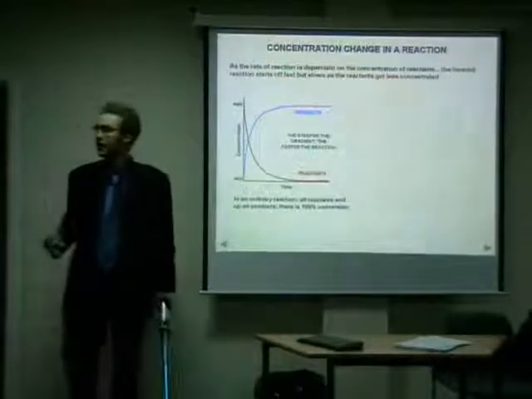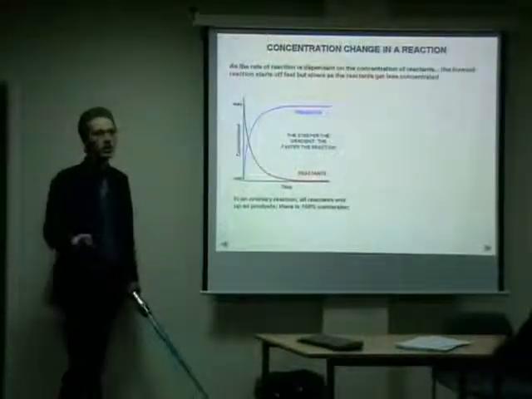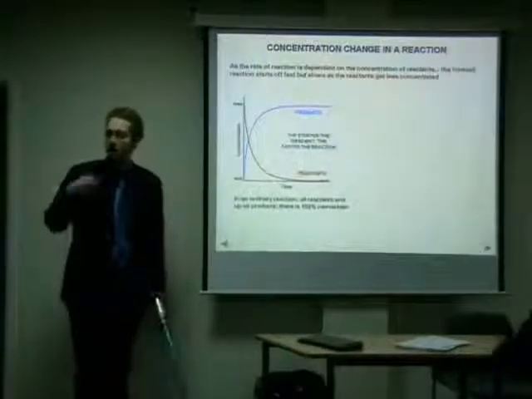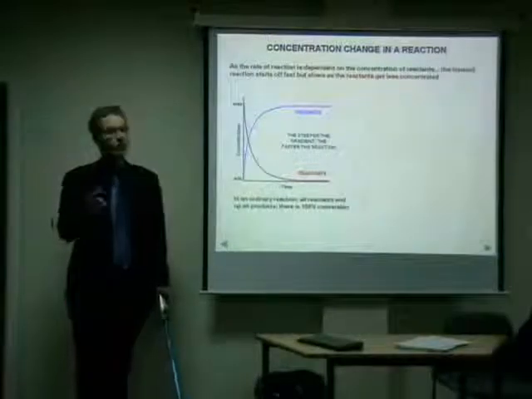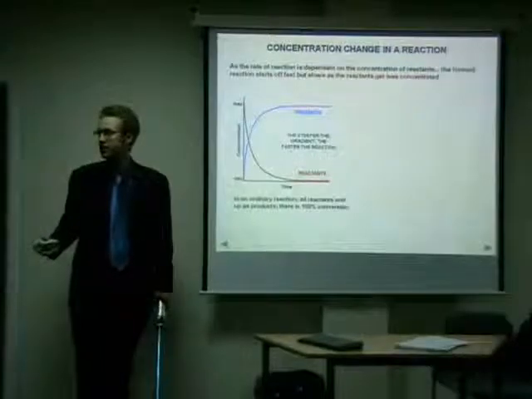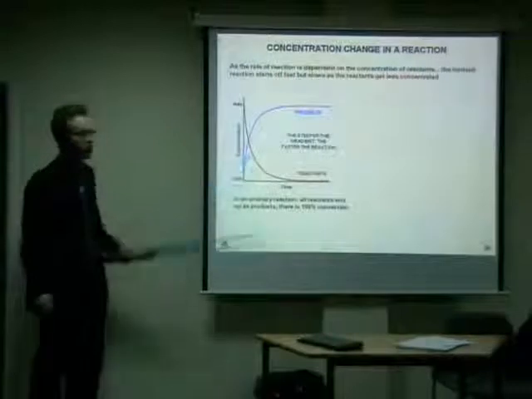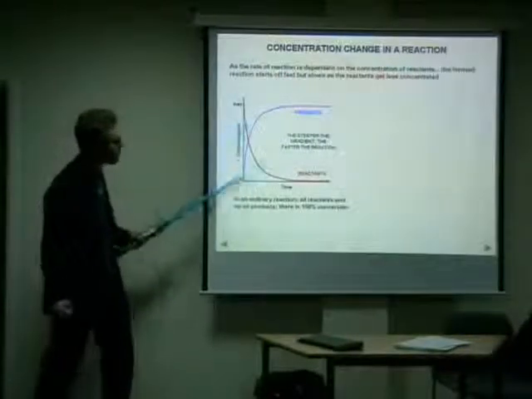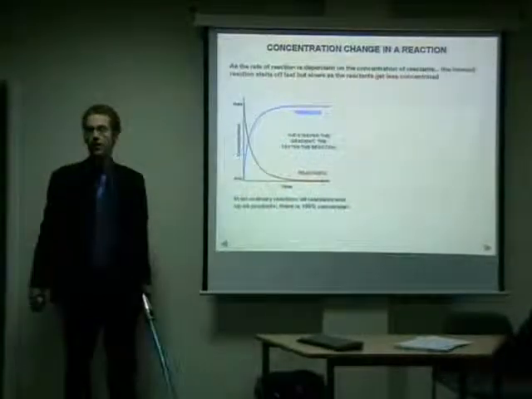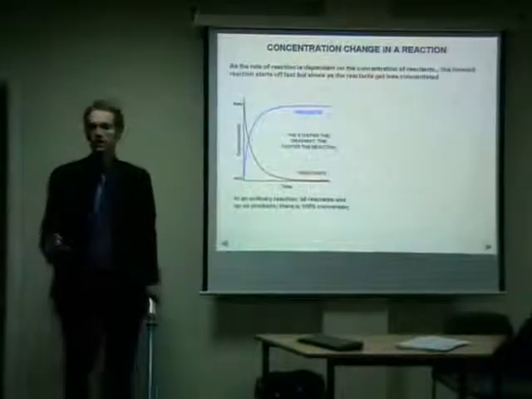And what you see here is that initially the rate of reaction is quite fast, and over time the rate of reaction decreases. And that's what you'd expect, because as the reactants get used up, the concentration gets lower, and the lower the concentration, the slower the rate of reaction. And you know that from GCSE. But you've probably not seen a graph like this where it shows both of them. And what this shows is the reactants all get used up, and you form a certain amount of product. And the amount you form is dependent on the amount of reactant you had to begin with.